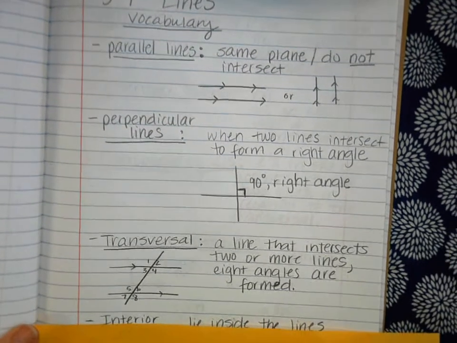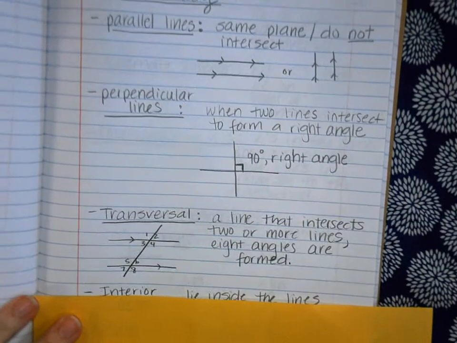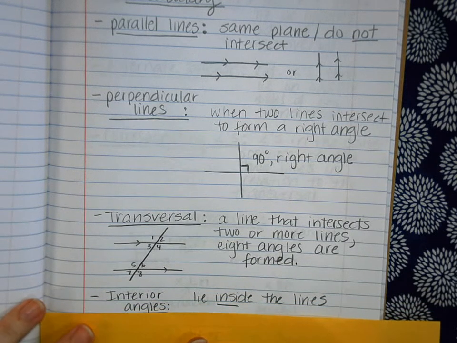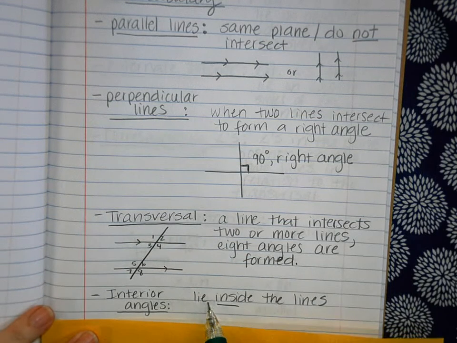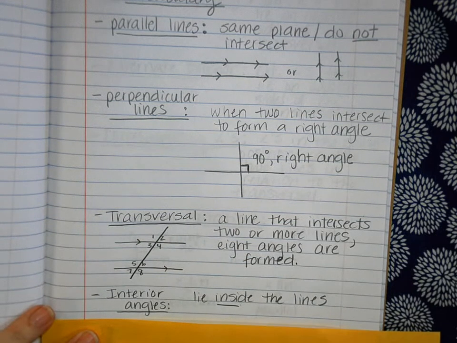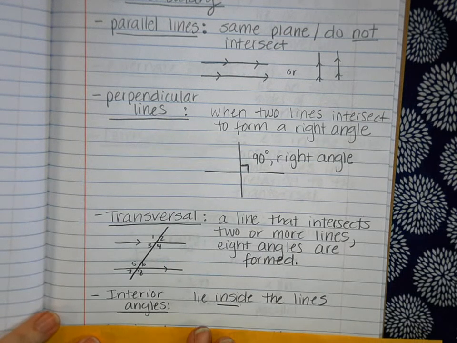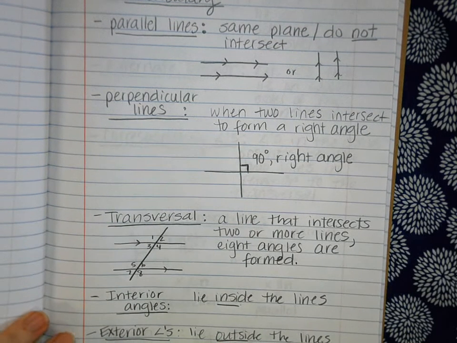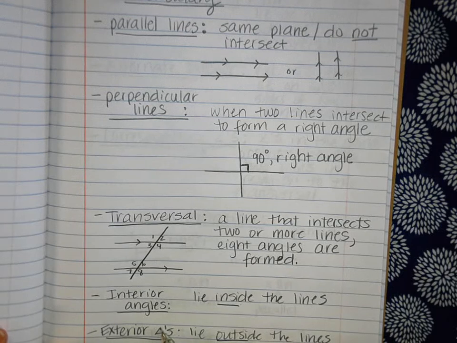Okay, the next definition, and these are on the wall as pictures, so that'll stay up there, but the actual definitions are here too. The interior angles, they lie inside the lines. That's the one where I made you draw kind of like a little rectangle. Those are all the interior angles. So where would the exterior angles be? Yeah, wow, you guys are smart. This little symbol right here is just shorthand for angles, okay? So you don't have to keep writing angles all the time.